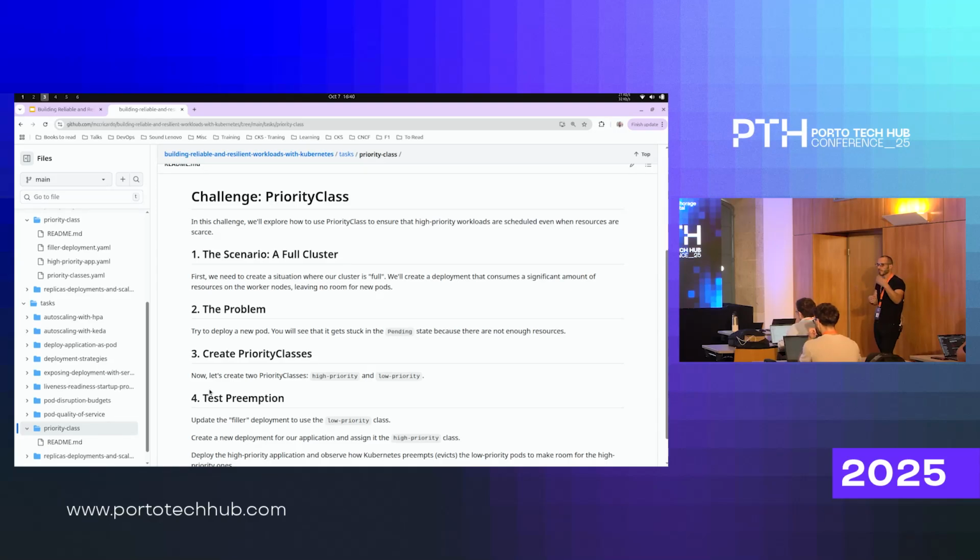You probably all have services that are P1s, right? These are critical to my infrastructure, and others where, okay, if this goes down for 30 minutes, it's not a big deal, we can deal with it. Of course, ideally you want everything up, but if you get into a situation where you really have to make a decision, Kubernetes gives you some stuff out of the box. So let's see how that works.